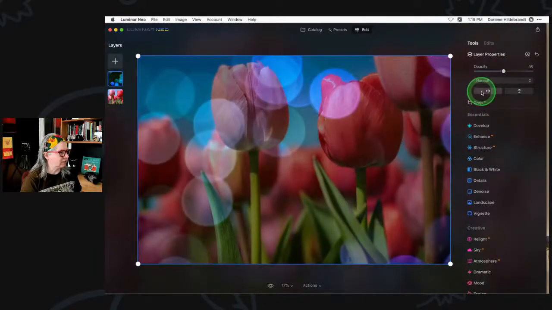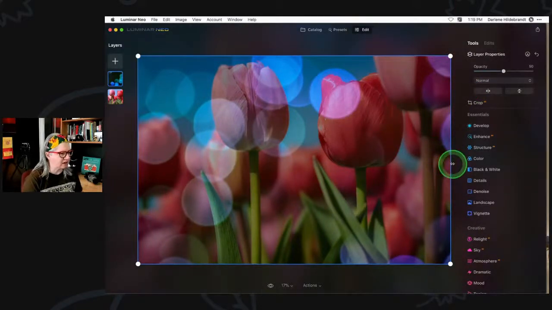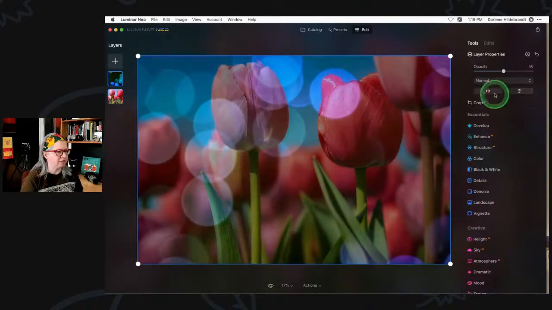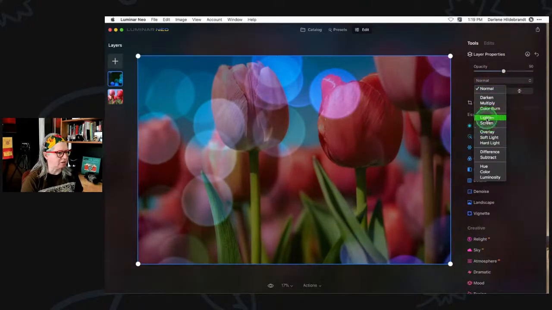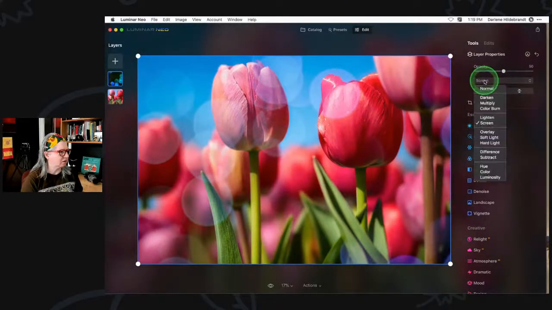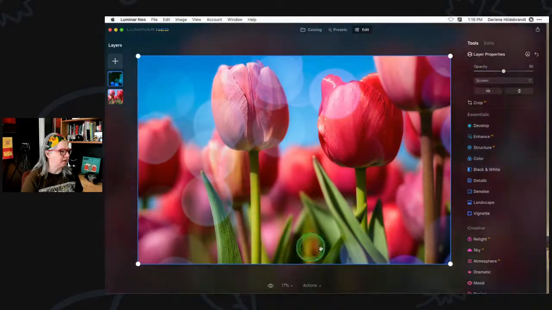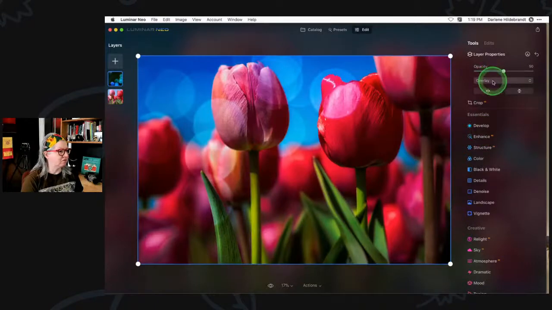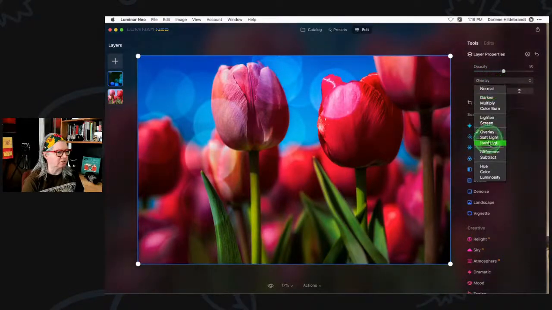So as I was speaking, I had this idea of putting these bokeh sort of in the background because the sky is kind of empty, right? So if I add these bokeh, I'm just going to play around and see what the blend mode does here. So screen is not bad. And then I just have to mask it off the flowers, right? Overlay gives us a totally different look.